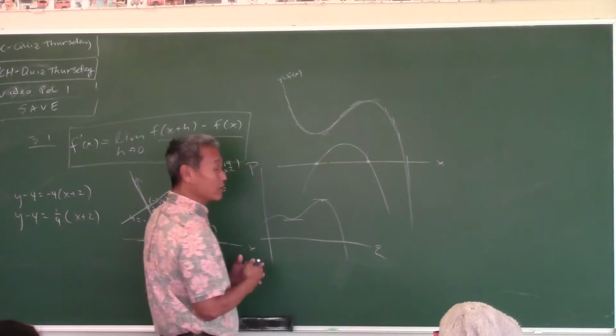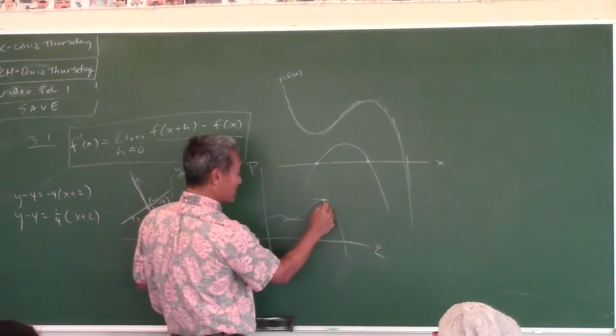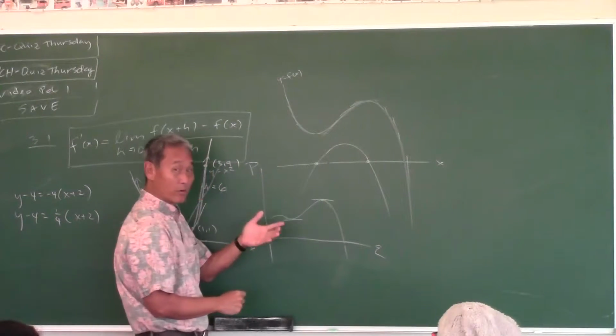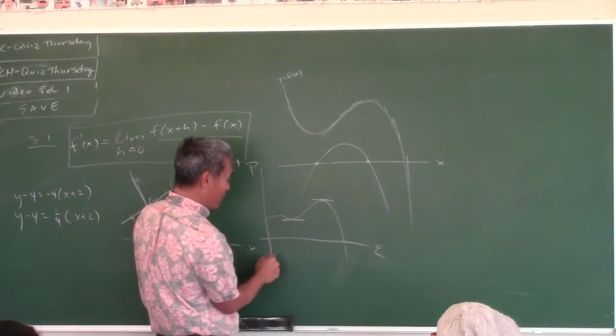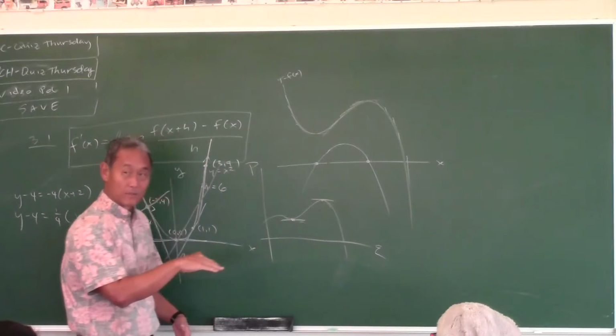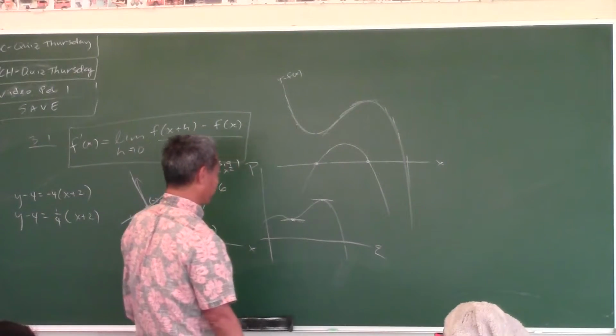So how do you locate these maximum or minimum points? If you have a maximum point, what do you think? Zero. Yeah, when the derivative is zero, when the slope is zero. Same thing for a minimum. If you want minimums, you just compute where the slope is zero. It's quite easy. So that's why we do it.